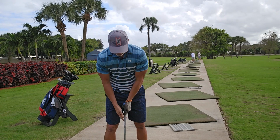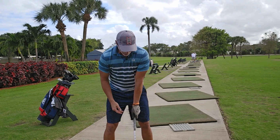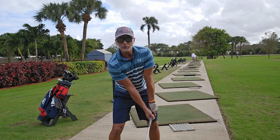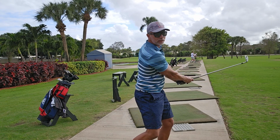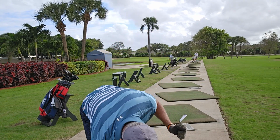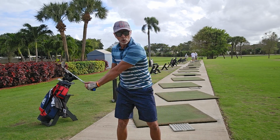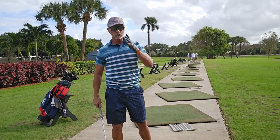So now we understand that this is a weak grip and this is a stronger grip. And if I want to be strong, I put the strong in and I put this here, and now I'm going to have to really push my hands out in front of me. And for a punch shot, I may actually do this to hold the club face from releasing. But that's not a good full shot. That strength in the front grip and the strength in the back hand is going to either prevent the release or force a release that makes a pull. That's not necessarily a good way to golf.